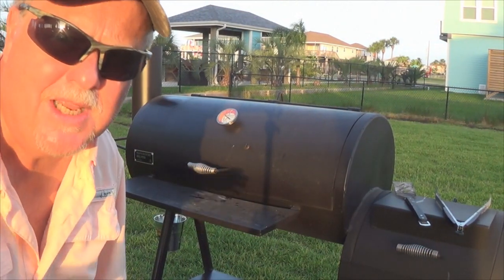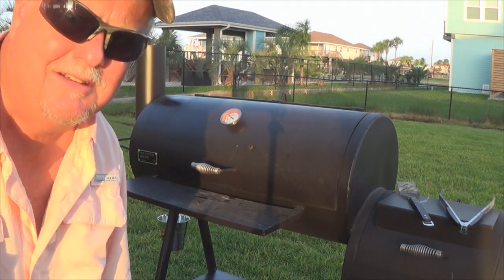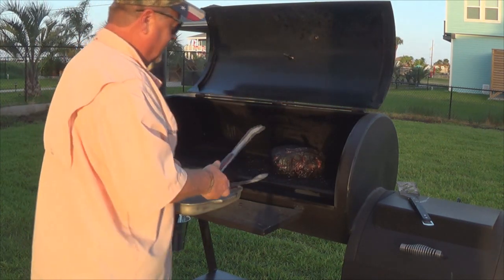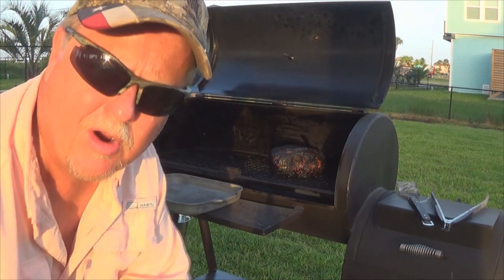So that was gold. So let's go get this black hunk of charcoal off of here and put it in a pan. Now guys, remember, when the meat's done, it's gonna jiggle like a fat lady's butt, okay? Sorry, but I don't know any other way to put it. But let's get this sucker off of here. See, he's got that wiggle to it. And it's pretty dark with the char.